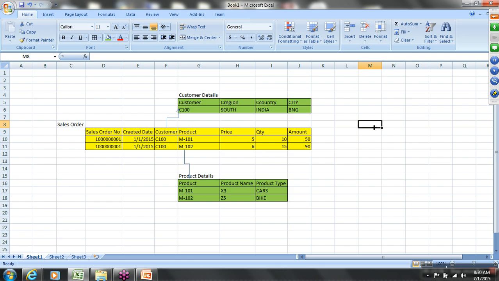Now can you tell me how much sales I have for the product type cars? I would like to analyze whether I did more sales for cars or bikes. That's what I want.